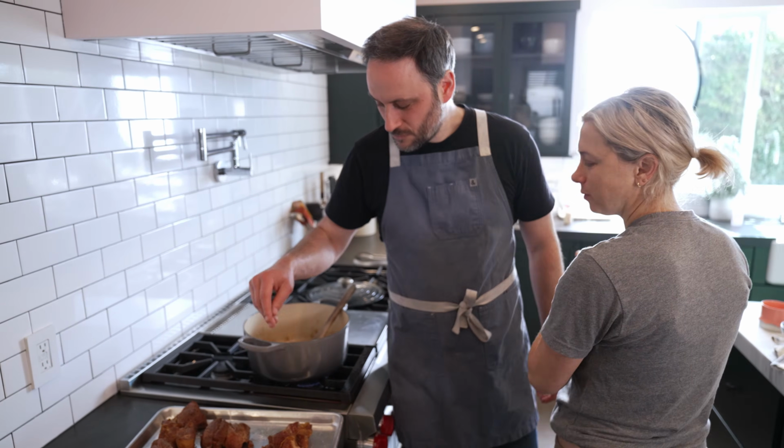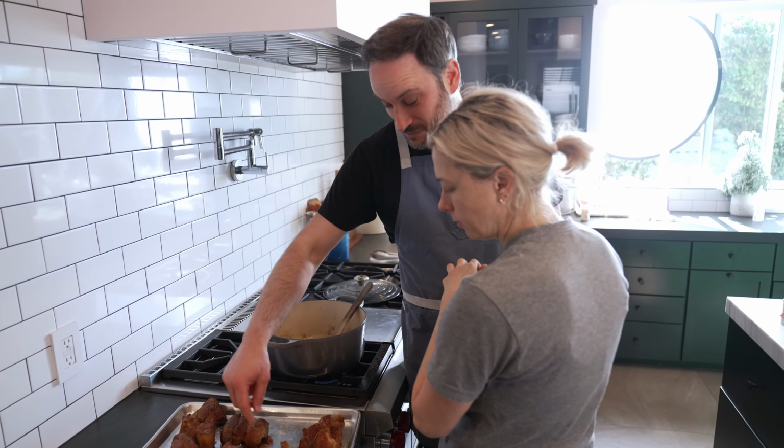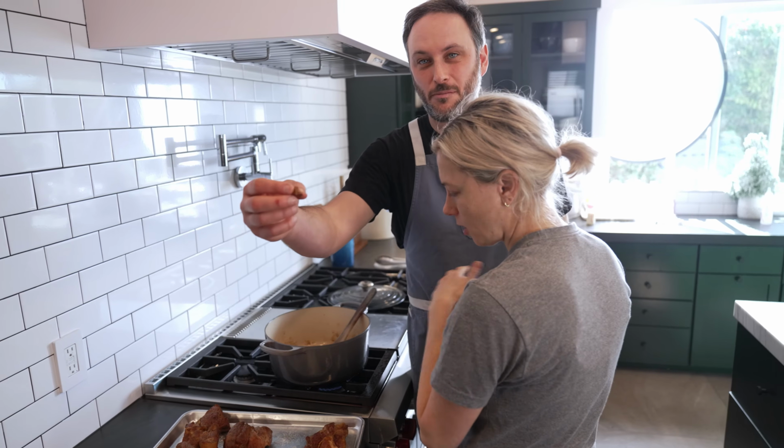Delicious. Tasty? Yeah, pork crackling. It basically is. Ben, you want a crispy boy? It looks so good.